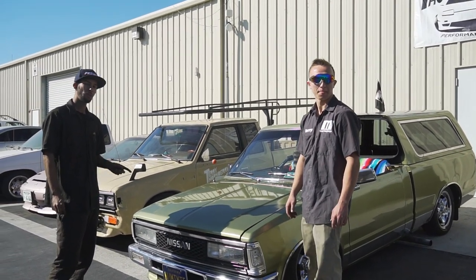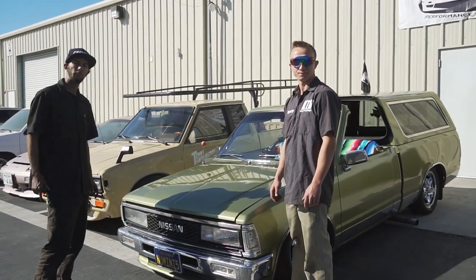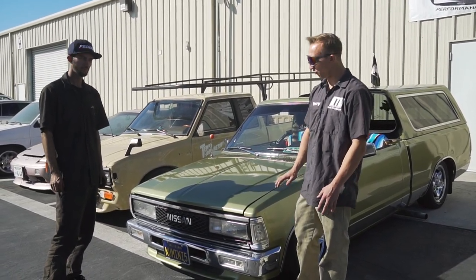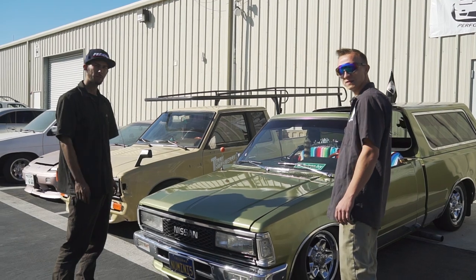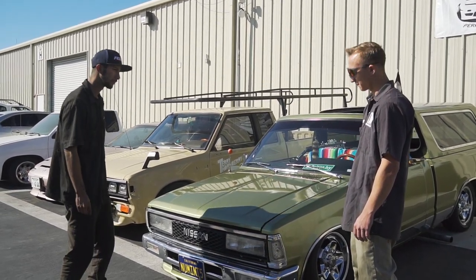So, you guys have already seen the build process on Poison Ivy. Now it's time to show you the final rendition of what me and Terry have been working on in the garage on this old girl, and give you a full build breakdown on what we actually did to this beautiful Poison Ivy. So we've already shown you the pop-up bed. Now let's finally show you. Let's go pop this hood, baby.